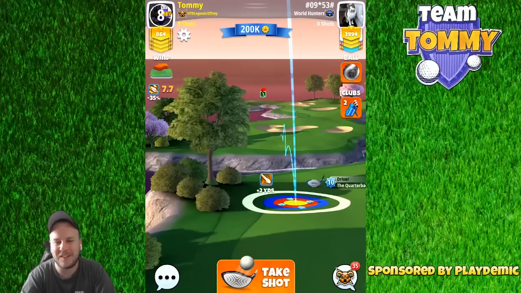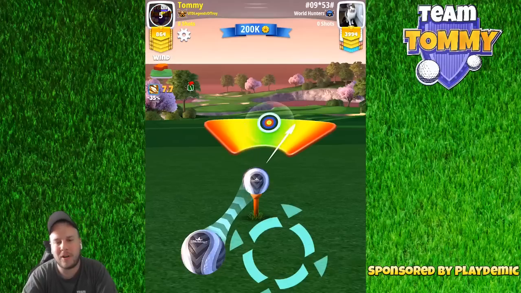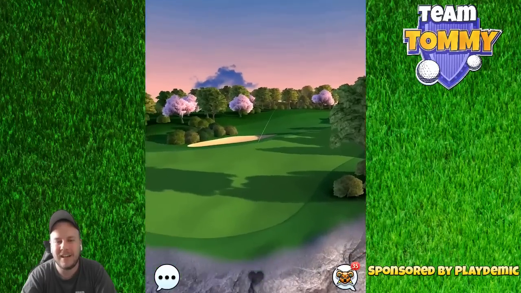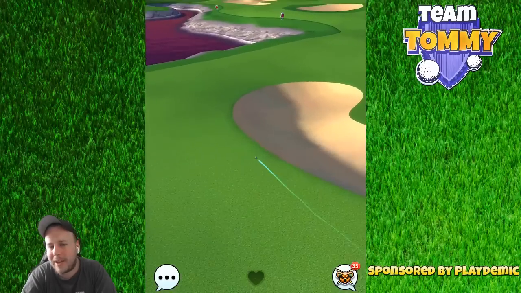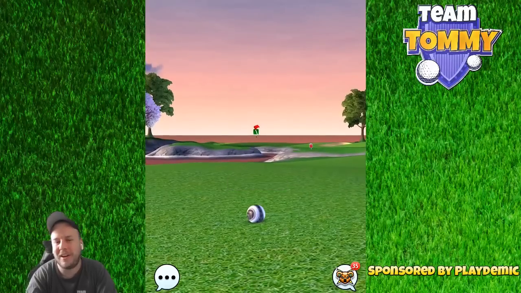Once I'm done adjusting, I'm going to push up my target around 1 to 1.5 rings. And when it comes to curl, I'm going to go with around 1.5 ball curl outside the adjustment ring to the left. Very nice bounce, and we get so close to the bunker. Oh. So close, we get to the 343 yard mark.